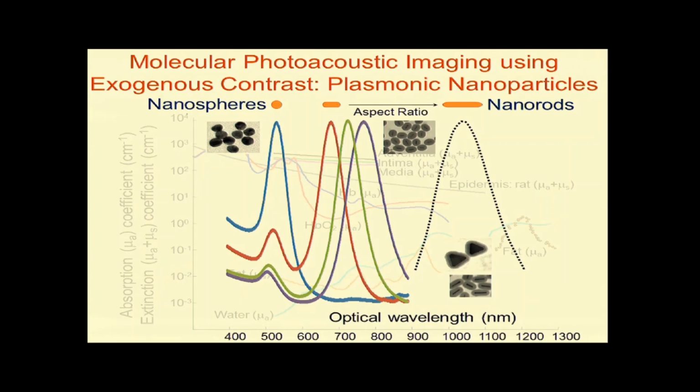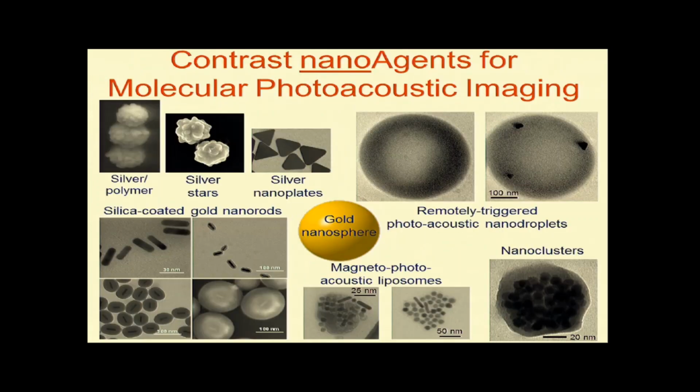And the second property is that these plasmonic nanoparticles do not easily photobleach. That's why we put silica on top, so that they don't change any of their properties as we irradiate them with light, versus dyes, which would be much harder to preserve in the same state. So there are a variety of nanoparticles one can make. This is just an example from our lab, but by no means is it an all-inclusive example.